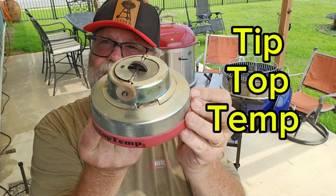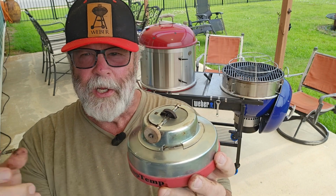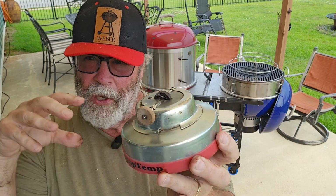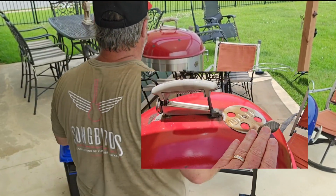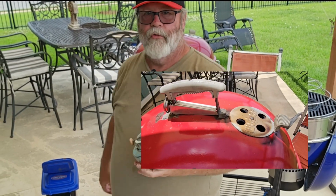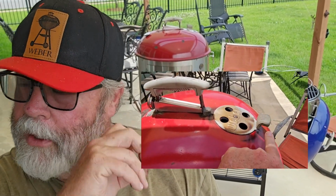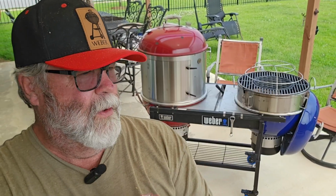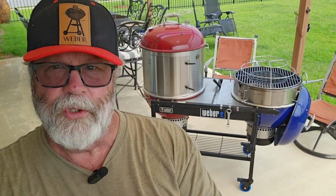This is a vent controller, and it comes with little springs so you can attach it onto the upper vents of your kettle. Whoop. Forgot to open the vent. You gotta open the manual vents for anything to work. So we're letting the whole system heat up right now, so I don't need temp control on that.